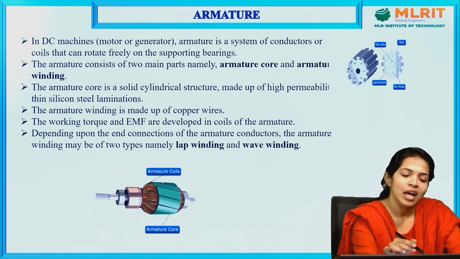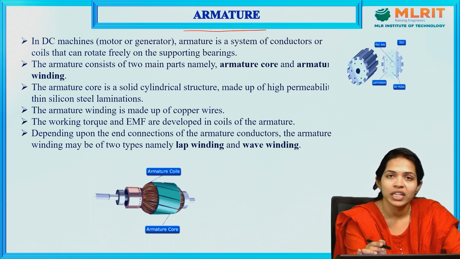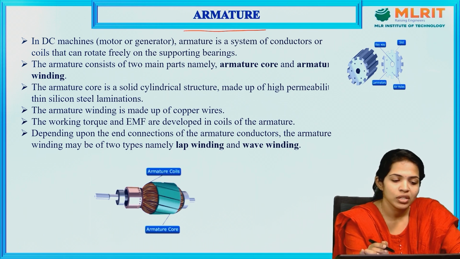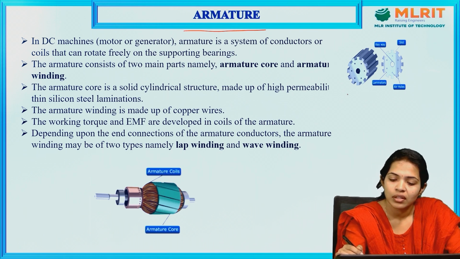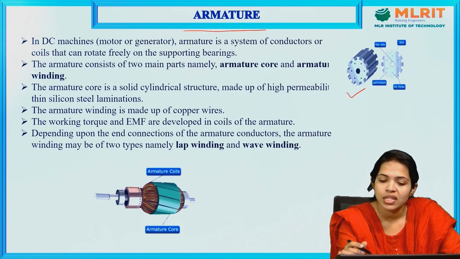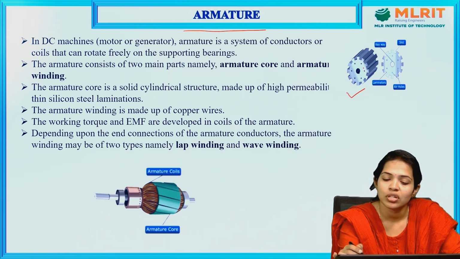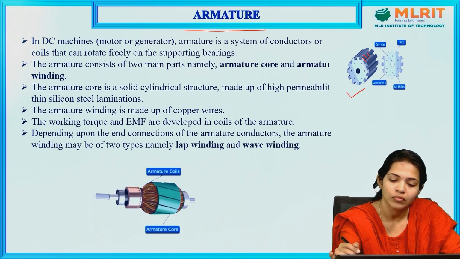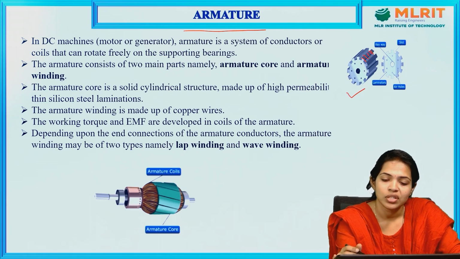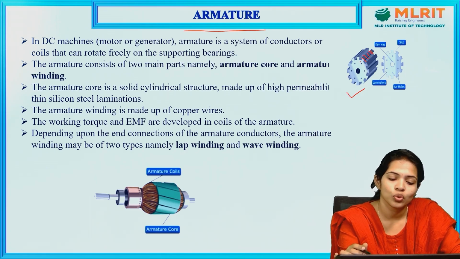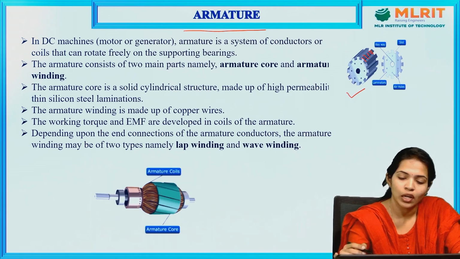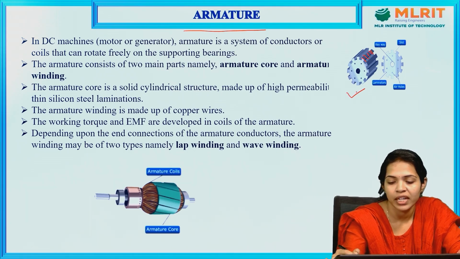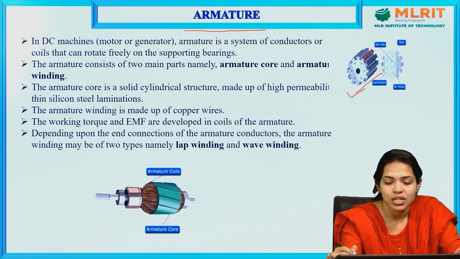Next comes the armature. Armature is nothing but the rotating part of your DC machine. In the DC machine, this is nothing but the armature. You can see a toothed structure in the armature rotating part. So we have laminations in this tooth structure. These laminations are again to avoid the losses in this rotating part of the machine, that is nothing but the armature.